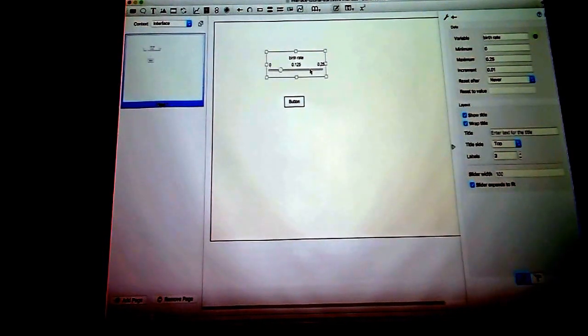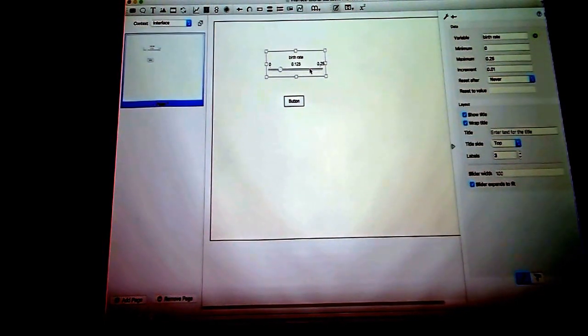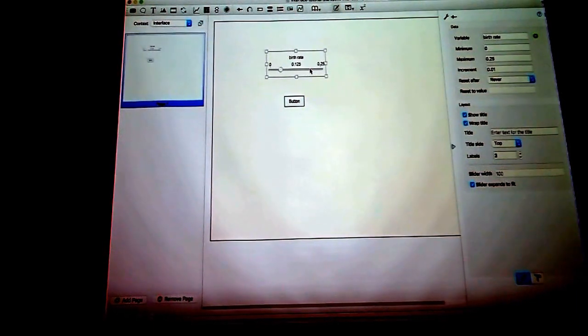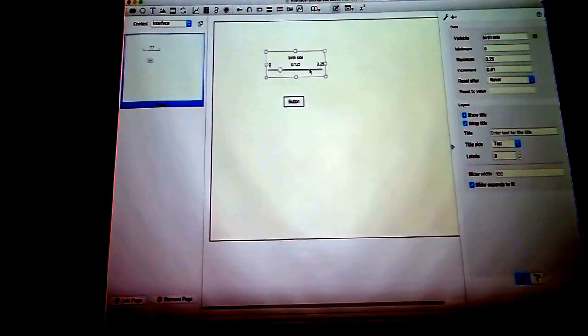The only time it will change is if they move the knob again, or they restore all inputs. Those are the only two ways you could ever unset that. So whenever a decision is made on the interface, it is set that way. It's in the model, saved with the model. So if I save the model with the birth rate at 12.5%, when I open the model again, the birth rate is going to be at 12.5%, even if I don't open up the interface.